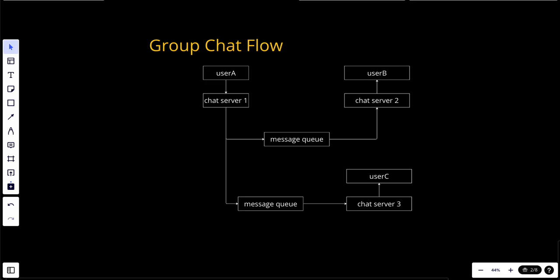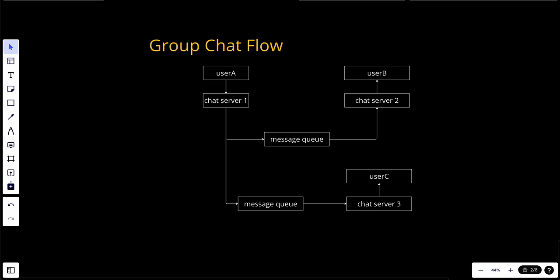Before I continue, I just want to say what a message queue is, in case you don't know. A message queue is a communication mechanism that allows different software components or systems to exchange messages in an asynchronous and decoupled manner.